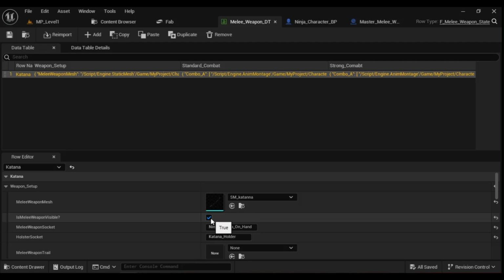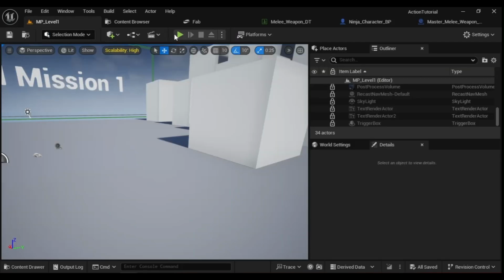First things first, I'm going to turn off the melee weapon.